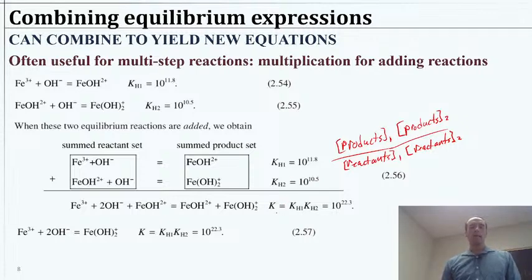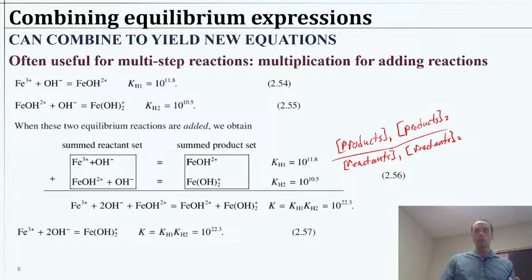Okay, so that's why it ends up making sense to say K is then K1 times K2, and we can simply multiply these two numbers together to get a new K for the entire 2 steps. We will also see that the pieces will cancel out in here a bit when we go to write that expression. So ultimately the expression would be Fe3+ and 2 OH- goes to Fe(OH)2+. So all that, you've probably looked at this before or seen stuff like this. Just wanted to make sure it's clear we're able to combine them that way.